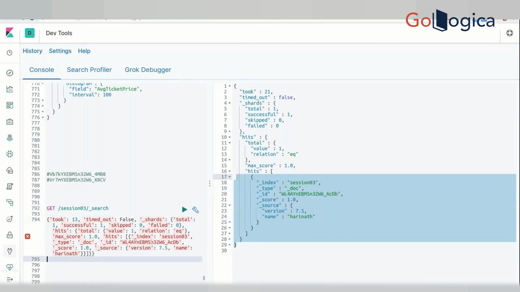Timeout equal to false. The index ID. You see the items on the right hand side too. Whatever we copied from the terminal is matching the result coming in the Kibana dev tool. Do you see the similarity here, right? Yes. Whatever we did in the Kibana dev tools, we are able to do the same operation using Python.